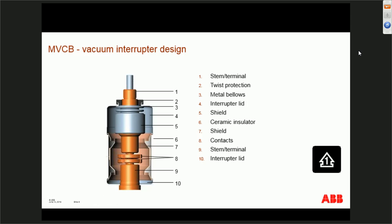The twist protection protects the metal bellows from fractures that can be caused by rotational forces during the operation. Not all circuit breakers are able to do a perfectly linear operation of the movable contact due to the design of the system. And this can cause microfractures in the vacuum bellows during the operation of the vacuum interrupter. The speed at which you operate these vacuum interrupters can also degrade its mechanical life, which is why we see the 30,000 operational range in, say, circuit breakers. In order to exceed that, we change the mechanism's parameters slightly so that the forces on the bellows are less, in which case the life of the vacuum interrupter is extended.